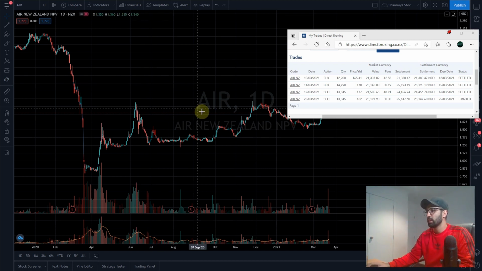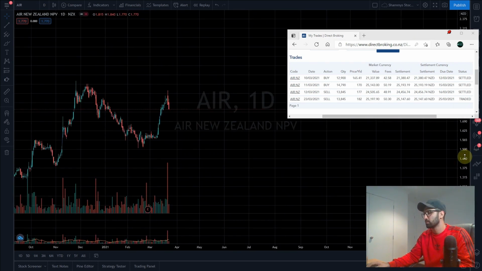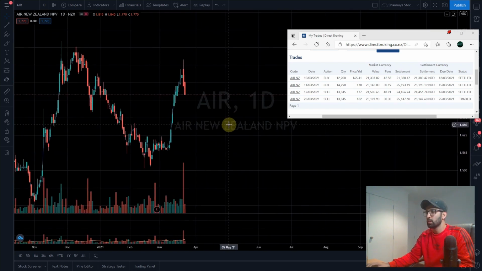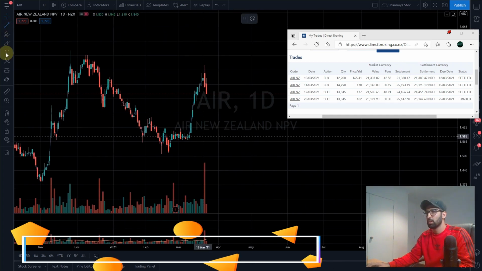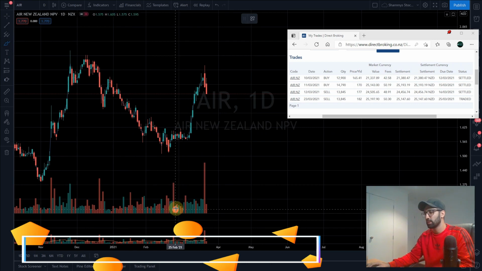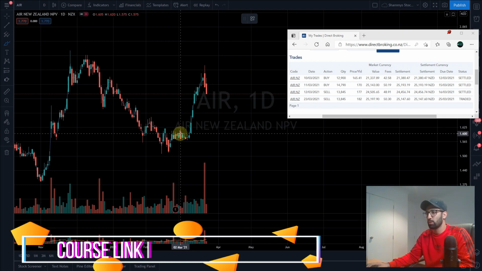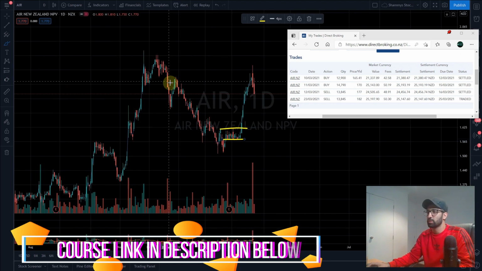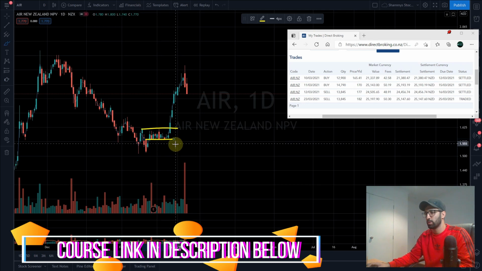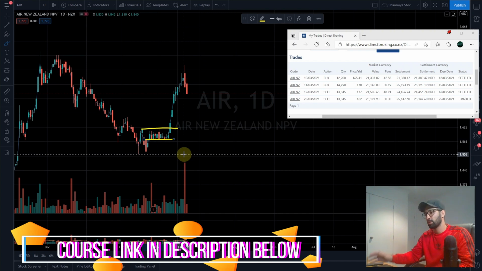So I just want to go through my trade here. First of all, how did I trade this? I'll just zoom in on the chart. My reasoning behind the trade is that we had a sort of basing out. You saw that you had the earnings announcement down here, and it didn't have any immediate sell-off, and didn't have an immediate boost either. You saw a red candle over here, so you didn't know what was going to happen. So it actually stayed in a range for a while. We already know that the stock is kind of down, so for there to be more downside is very rare because Air New Zealand has already based out. For it to continue lower is probably a little bit unlikely at this stage.